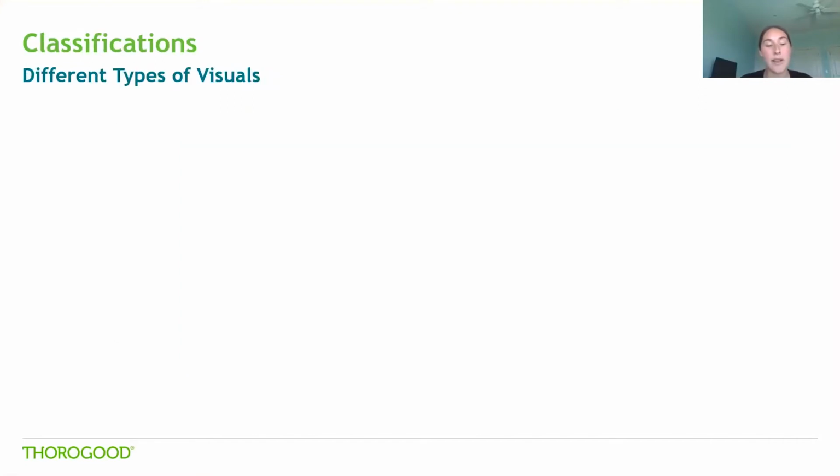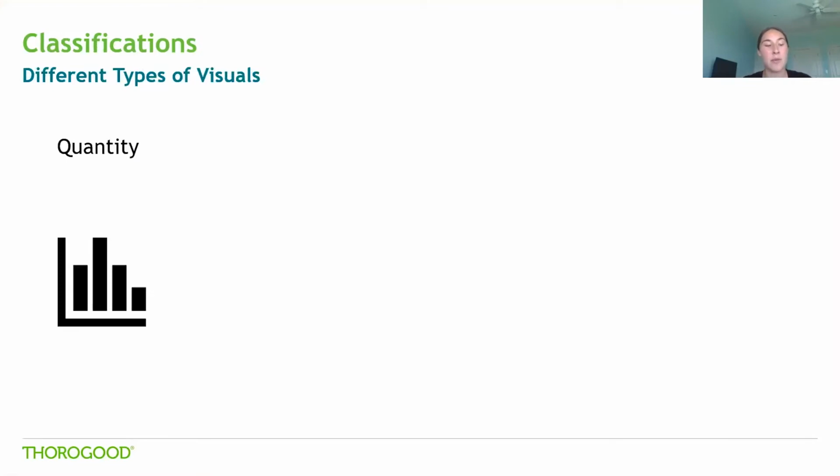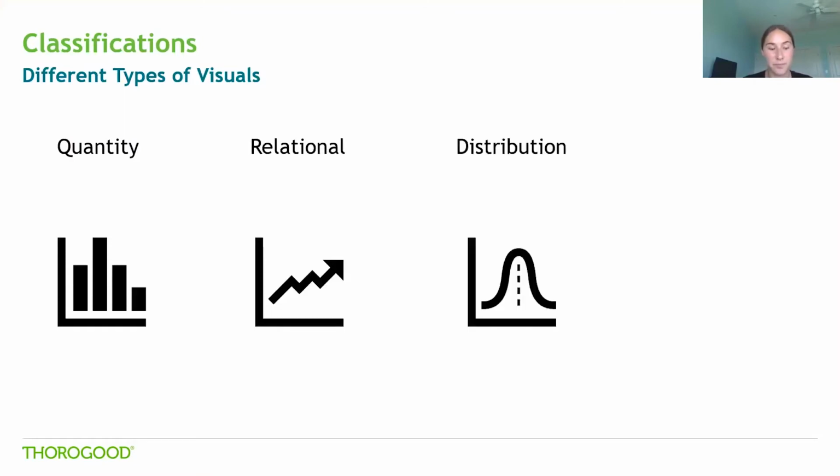So now we can talk a bit more about the actual development and types of visuals that you can build. There are four main classification types of visuals: quantity, relational, distributional, and proportional. Quantity type visuals often represent information that is not necessarily related, but can be broken out into categories in a visual such as a bar chart here. Relational visuals compare information in which there is likely to be a correlation or a relationship between the measures or dimensions that you're looking at. Often these visuals include scatter plots and heat maps, just some examples of displays that you can use to view this data.